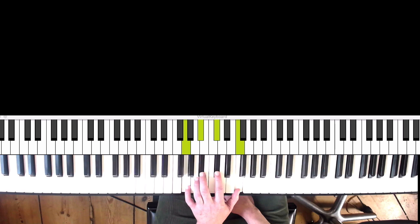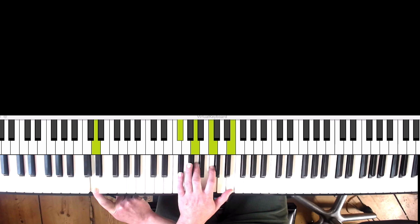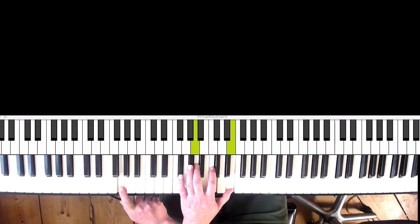Now we go to D7. Again, we replace the root with the 9. 3, 5, 7 chord again. And on G, watch this now, we can do this. This is a clear jazz voicing.